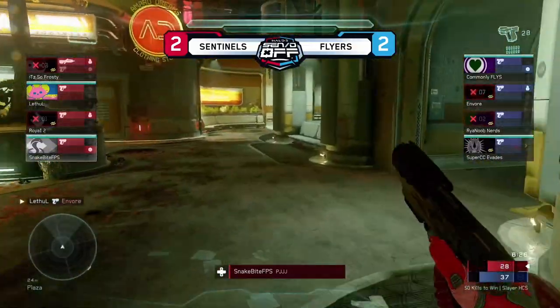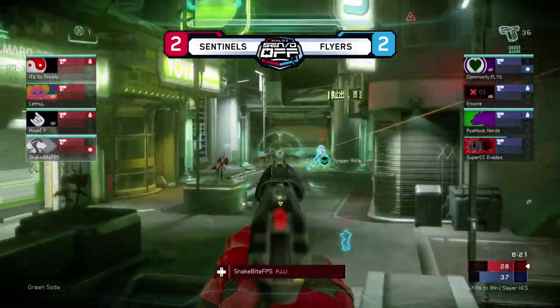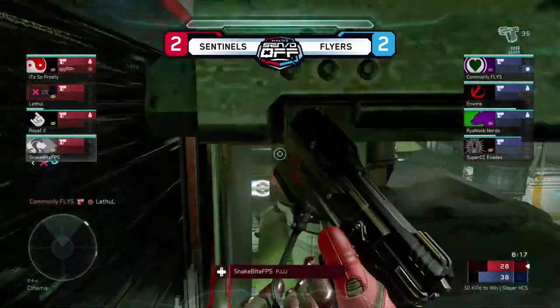The 10-kill deficit continues. Sniper coming up less than 30 seconds here. Lethal does take one. Can they win the snipe? This is pivotal. Snakebite gonna dive in. He's trying to help TJ, but TJ just getting doubled in bottom lift.